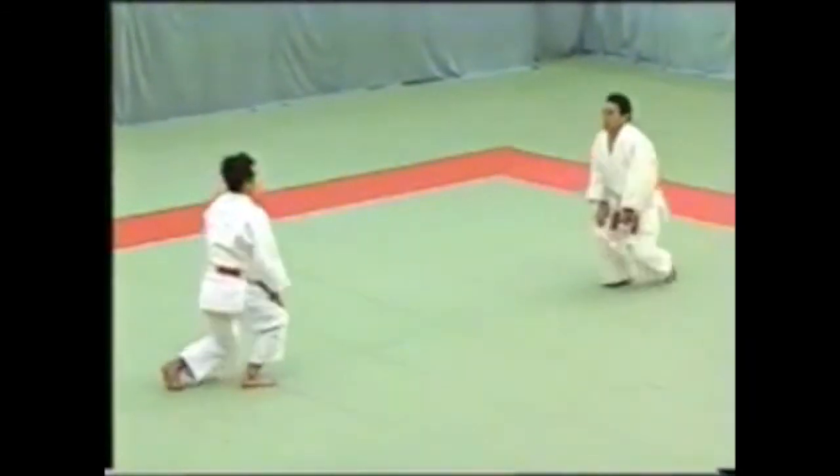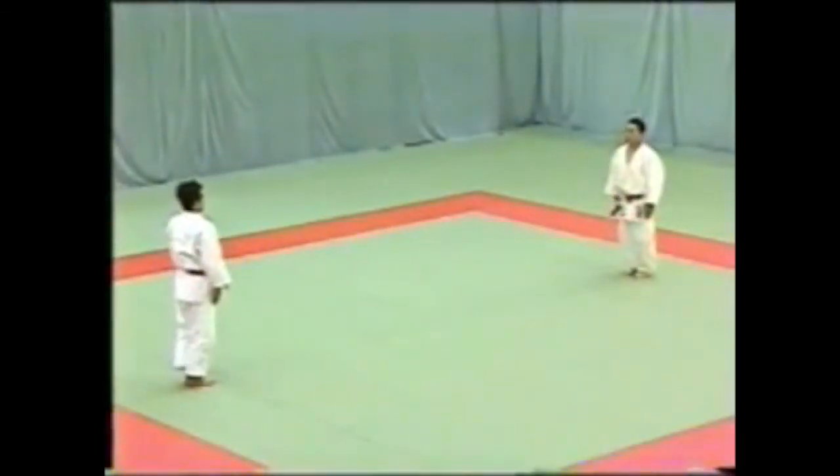They both stand and assume shizen hontai. They then return to their positions at the start of the kata.